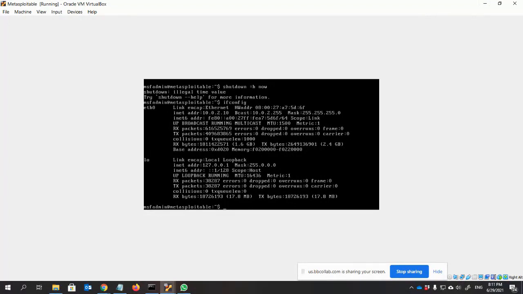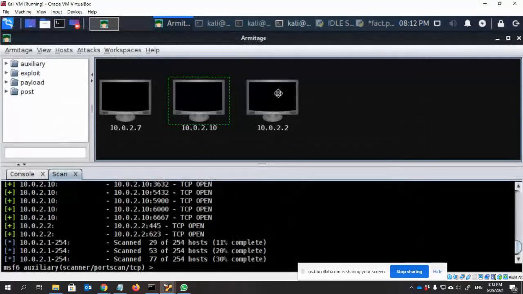So you can see this one is 10.0.2.10, right? You can see it already found it, but it's still scanning. Although really there's nothing left from my local area network, my VM network. You can see it's scanning.